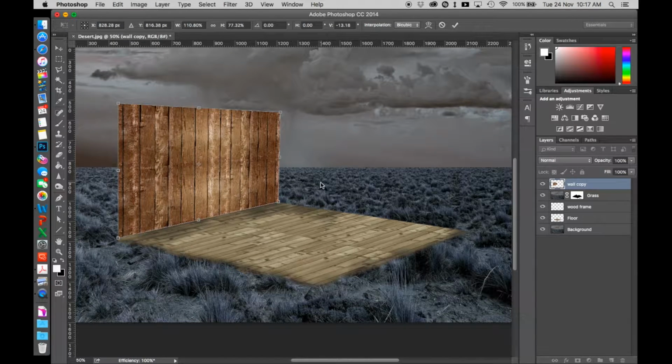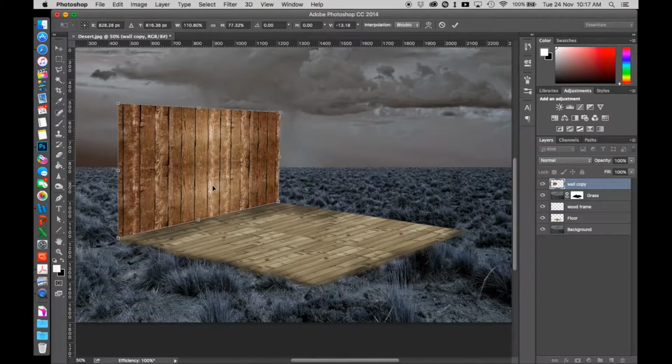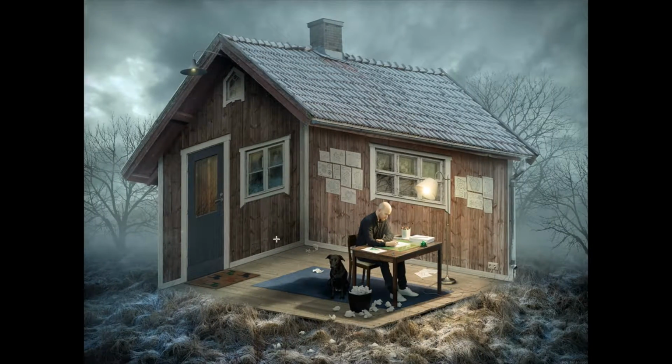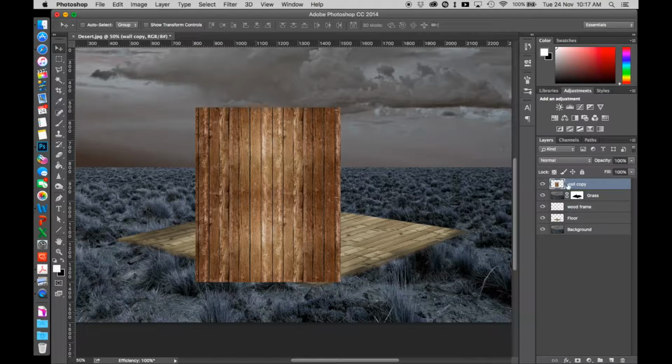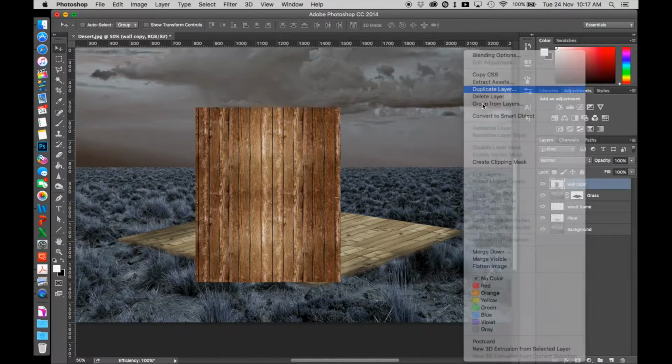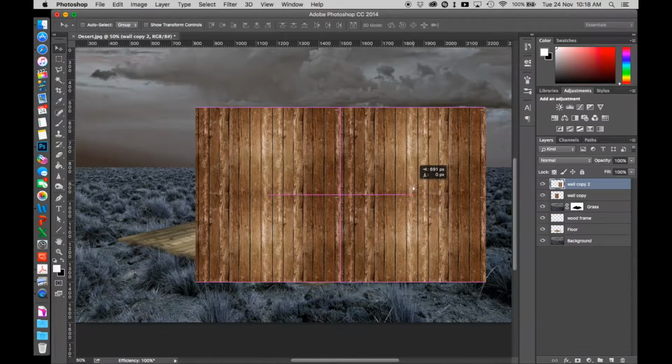Now, if I have a look at the original image, we want to get it pretty high, and then we're going to cut it off to create the triangular shape here at the top. Now, my floorboards, or the wall boards I should say, are a little bit too thick, so I might actually duplicate it again so it's a bit wider. So I'm going to hit escape, right click, and duplicate it one more time, and I'm just going to move it over to the right like this, and I'll merge those two layers again.